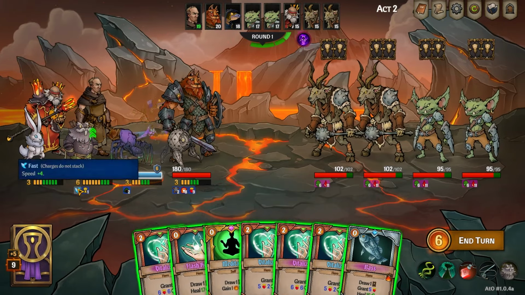Melee attacks cost 1 less. More poison damage. When you play a healing card, it costs 1 energy refund. Oh, no. He's going to have so much health. And this just doesn't matter. I'm going to be able to play all of them. Oh, all but 1. God, he has so much health.